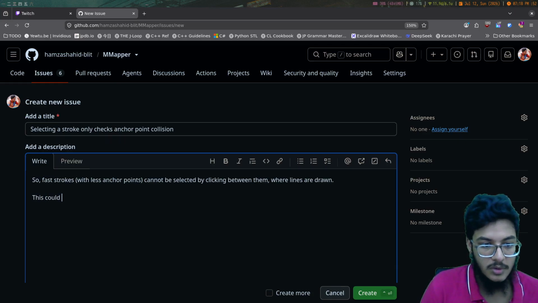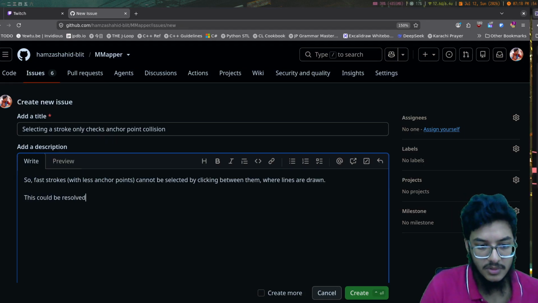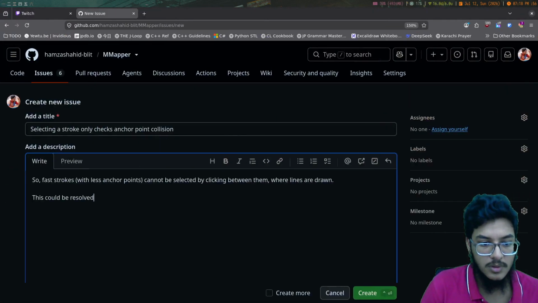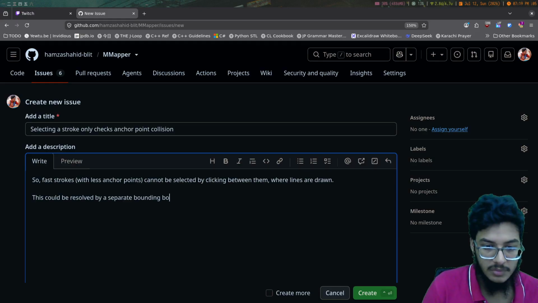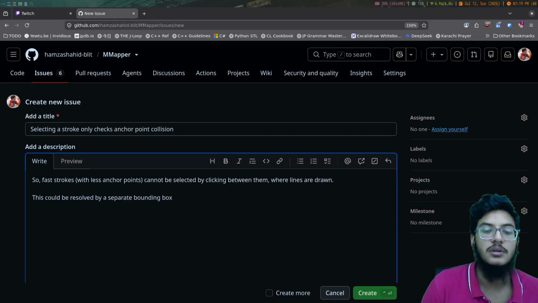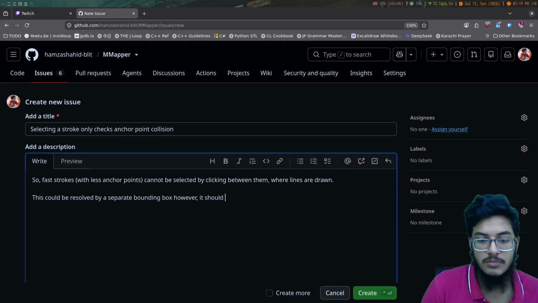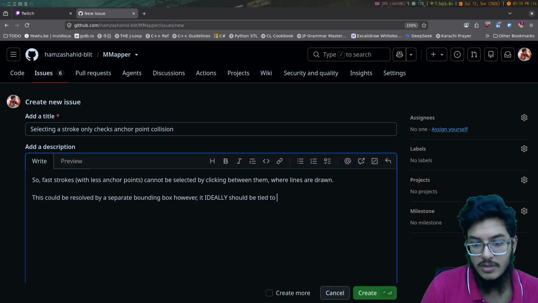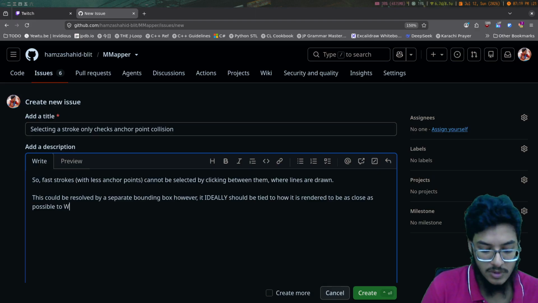This could be resolved by a separate bounding box. However, it ideally should be tied to how it is rendered to be as close as possible to what you see is what you get.